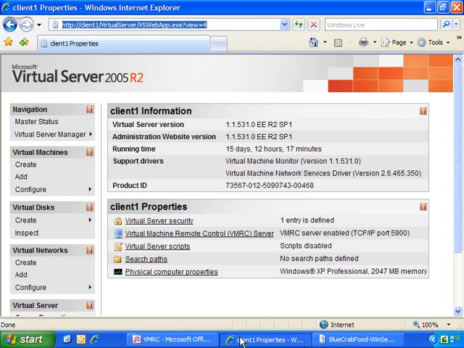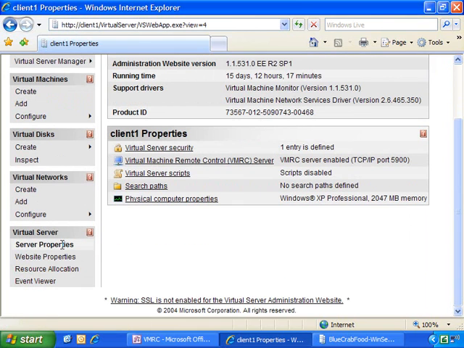So if I go to the web-based administrative interface, inside the server properties right down here, you see here the virtual machine remote control server. So this is the server that's accepting those connections from the virtual machine remote client. Of course we're running both of these on the same computer. Typically, that's not how it's done. Typically, you'd run the VMRC from some client computer, say your desktop computer, and you're using it to connect to the virtual server, say over in the data center. But in our case, they're on the same computer. Either way, it doesn't make that much of a difference.